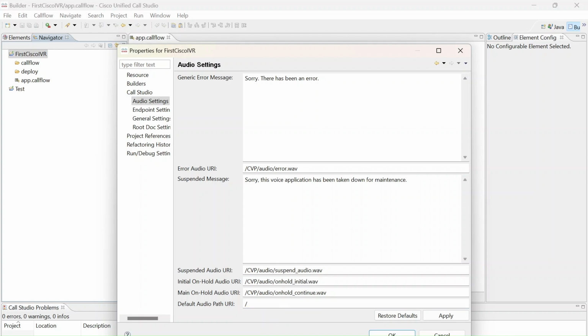But if you are using port 80, which is the IIS port, then you need to mention the complete path from where your audio files are present. This path will fetch the audio from Cisco CVP VXML server Tomcat. Under Tomcat there will be an audio folder.